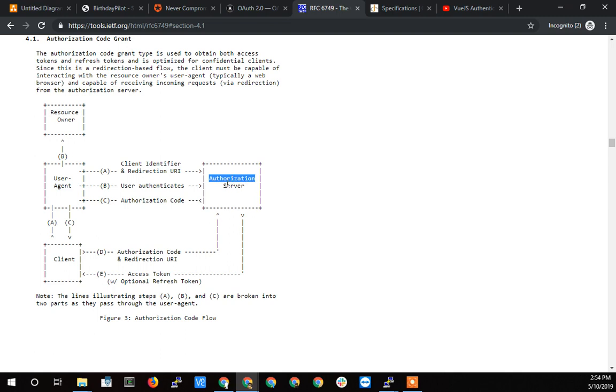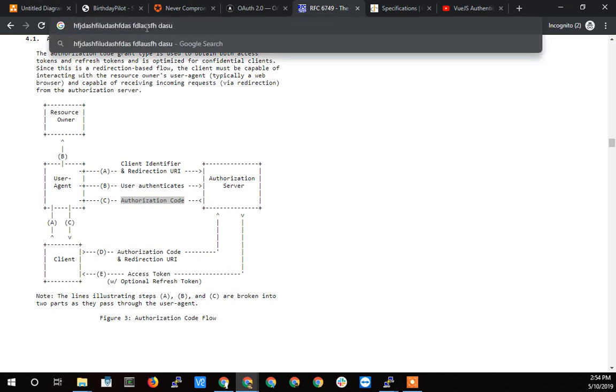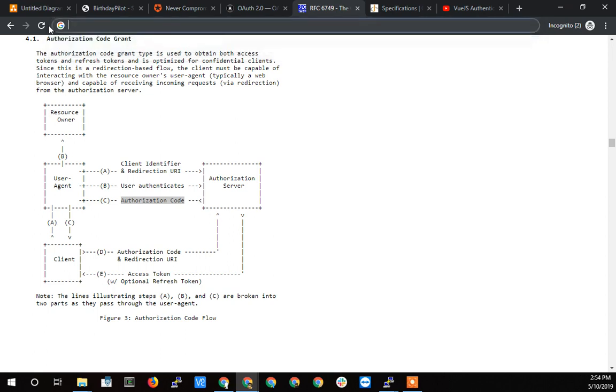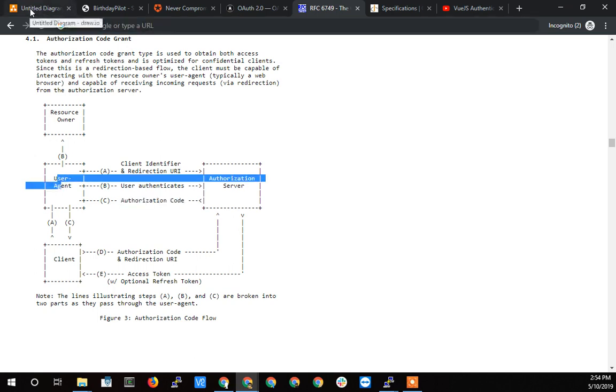And so once I finish that process, what's going to happen is the authorization server, accounts.google.com, is going to send back an authorization code, and it's just a weird looking thing. That's all it is. It's just a bunch of gobbledygook without the spaces. It's going to send back that code, and that user agent, which is this website, is now going to pass that authorization code. It's going to send it back to the client, which is the server in this case.